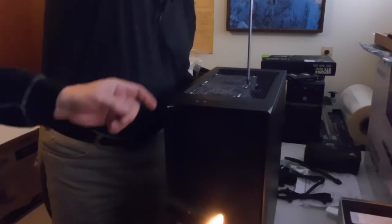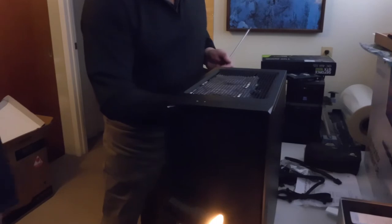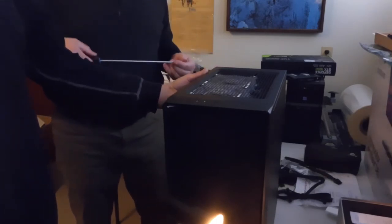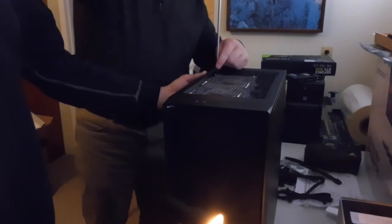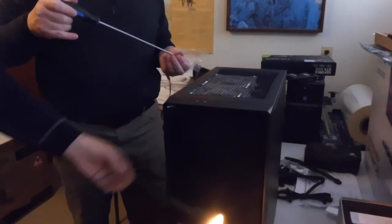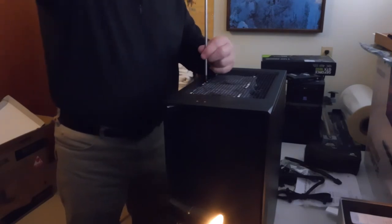You're putting them right tight to each other? Well, I pretty much have to, because the cable right here gets in the way. Oh, yeah. And you don't want to put too much stress on that cable because it goes to one of the connectors on the board, right? Yeah. That's just a little self-tapping screw. You could try and force it in, but I don't see any point in that. No, I agree. Anytime you try and force something, generally speaking, something breaks.